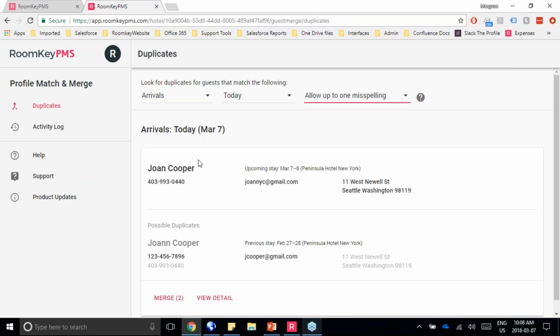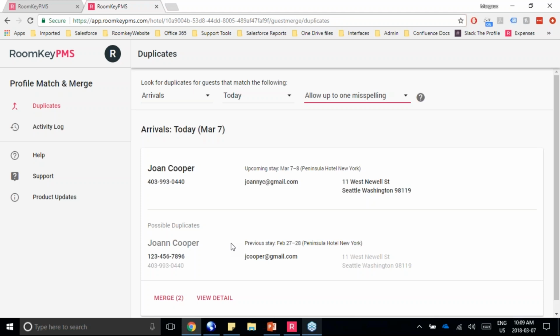So when I look at my record, I can see that my first reservation reflects the search that I'm doing. So this is my arrival of today. And my second reservation is my possible duplicate found in the database for Joan Cooper.